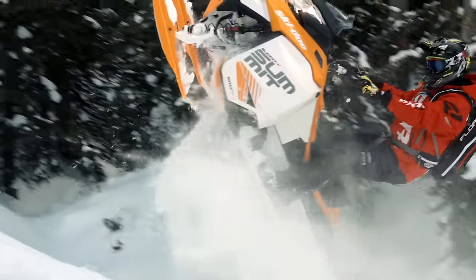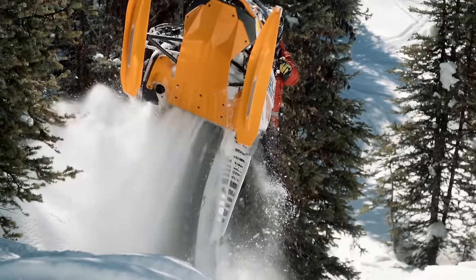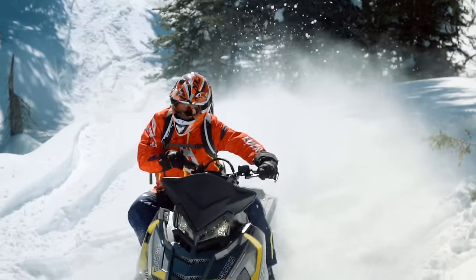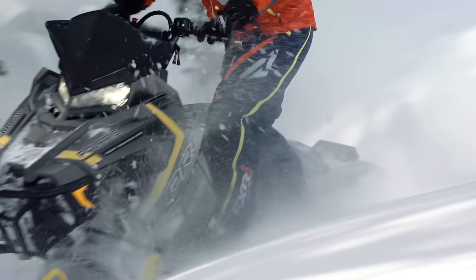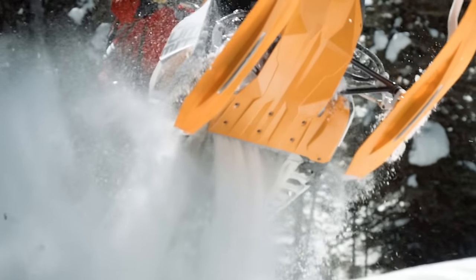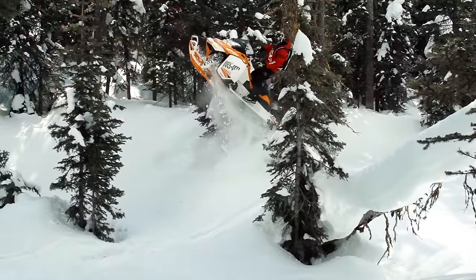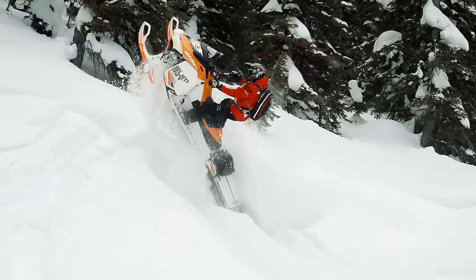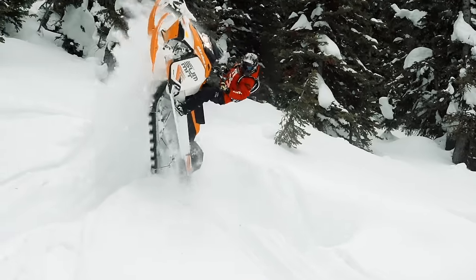Next up, let's talk about power. When you throw a 174-inch track spinning three-inch lugs onto a mountain full of heavy snow, it becomes more necessary than anywhere else to have big power on tap. Luckily, both of these sleds are not at a power deficit. The Summit X174 is powered by Ski-Doo's legendary ETEC 800HO mill that puts out a claimed 160 horsepower at sea level. The real beauty of the 800 ETEC is how it runs — the ultra-precise fuel delivery translates into smooth and predictable power delivery at any throttle setting. It also does a fantastic job of compensating for altitude. If there's one thing everybody can agree on, it's that ETEC works.